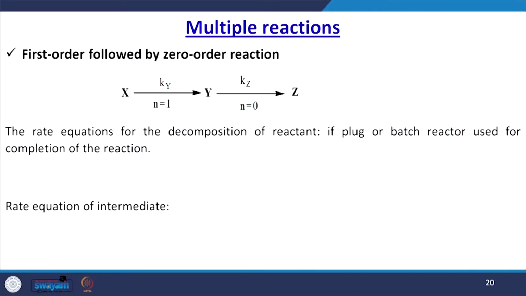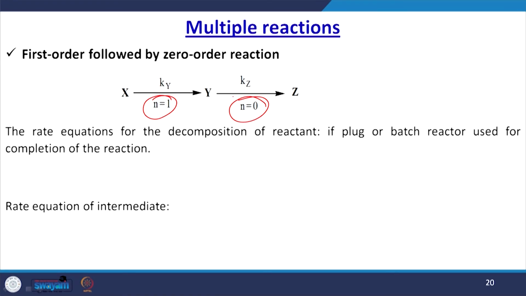Now if we talk about the first order followed by the zero order reaction, that is quite evident in a different type, because people may say that we are discussing these two reactions. There are two reactions indeed. One is X converting into Y, and the second is Y converting into Z, irrespective of whether one is desired and the second is undesired. Sometimes you may experience that the orders of the two reactions are different. Here we are going to discuss first order followed by zero order. Here you have the first order reaction, and here you have the zero order reaction.